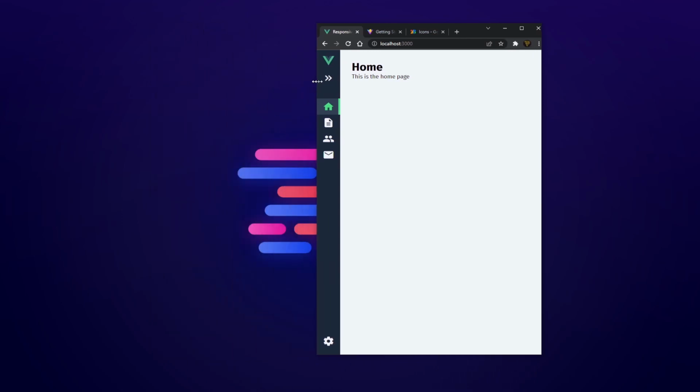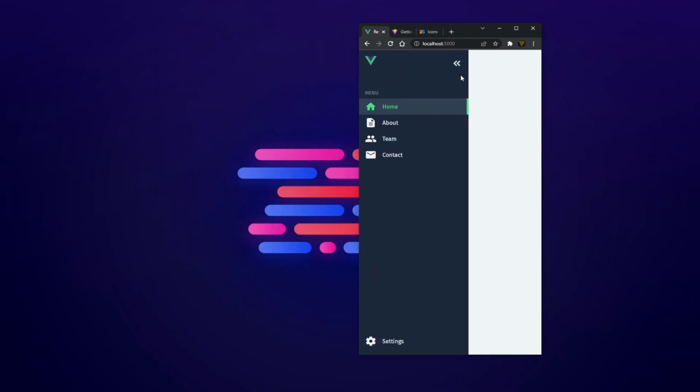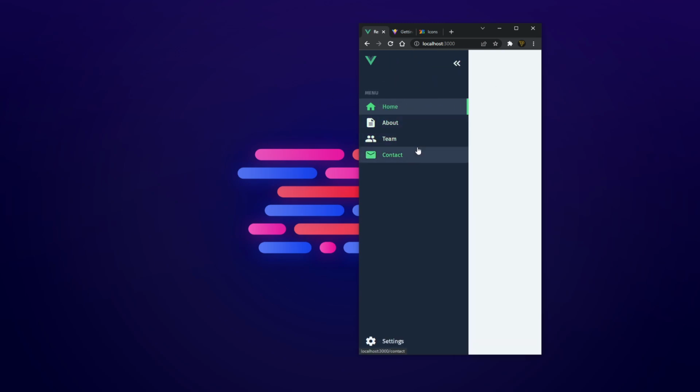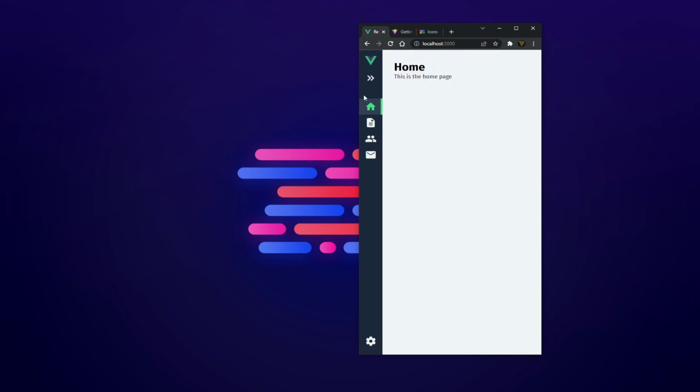And just to make a note, it is responsive. So if we bring this down, we open it, instead of pushing the content to the side, it actually just opens over the top, just so you can quickly have a look, and then you can show it off like a menu would on mobile. So that's what we're going to be building in this video.